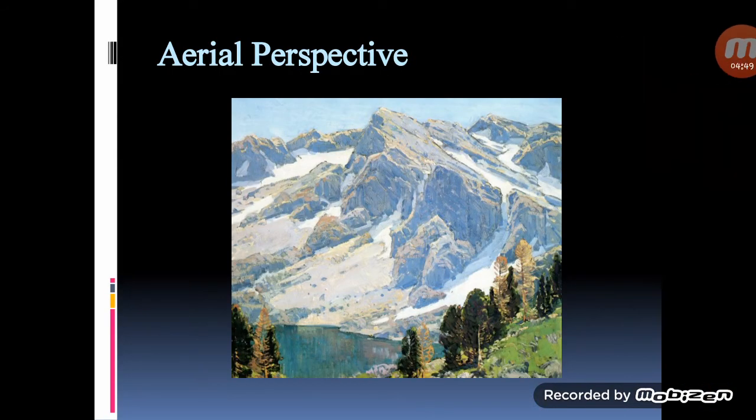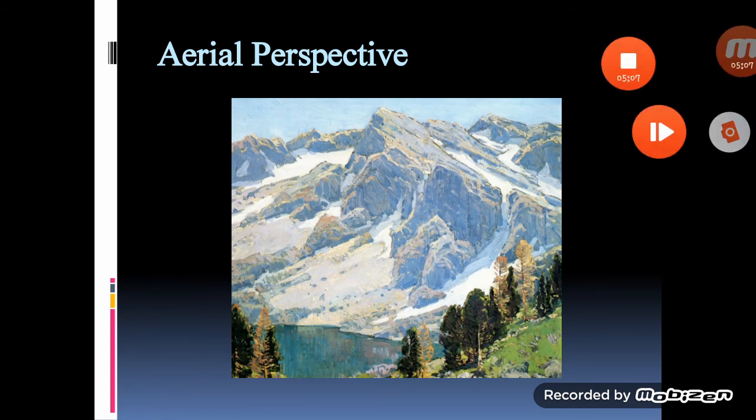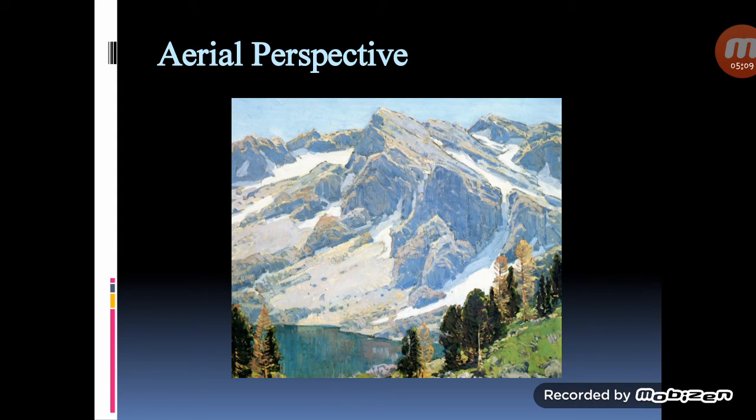Aerial perspective. A faraway mountain range will usually appear lighter, hazier and blurred as it gets further away. This phenomenon is called aerial perspective. It is an optical effect caused by the atmosphere on objects viewed at a long distance.